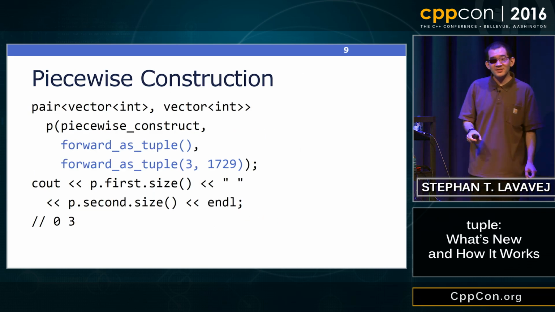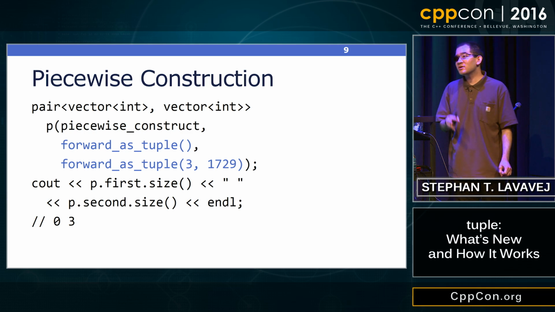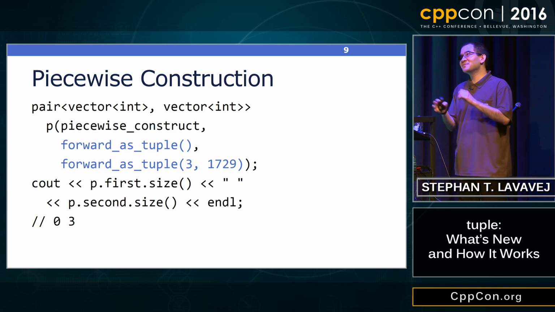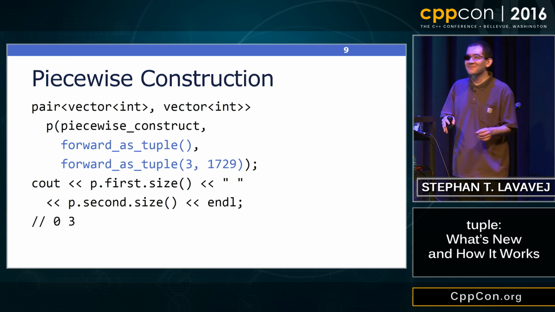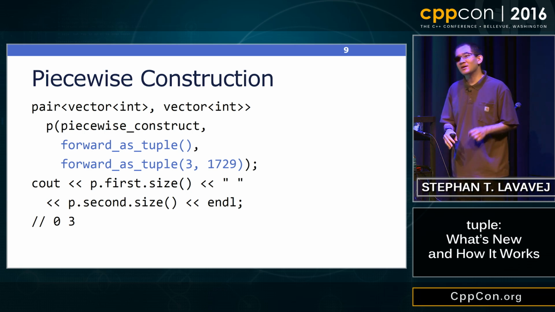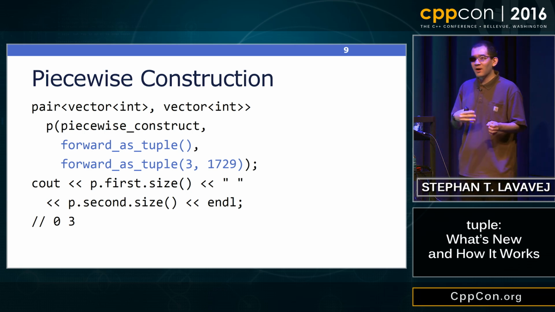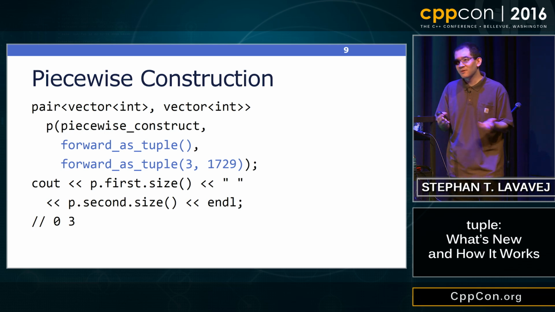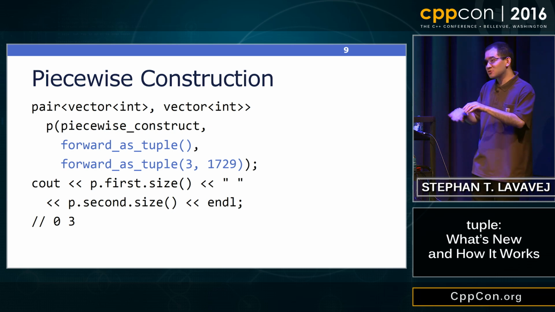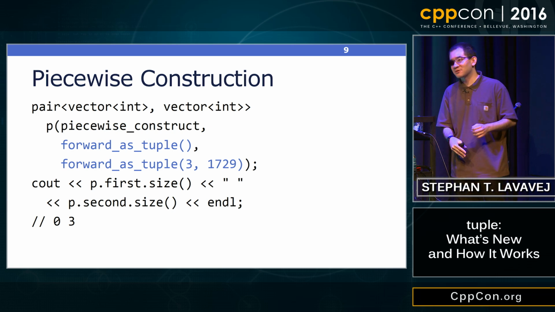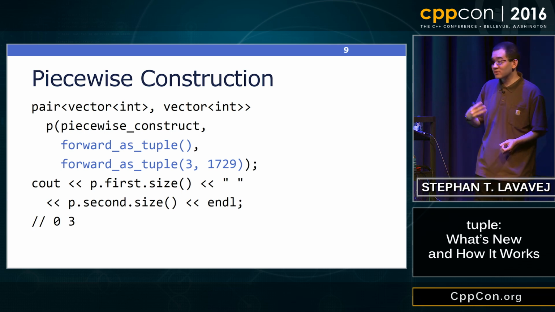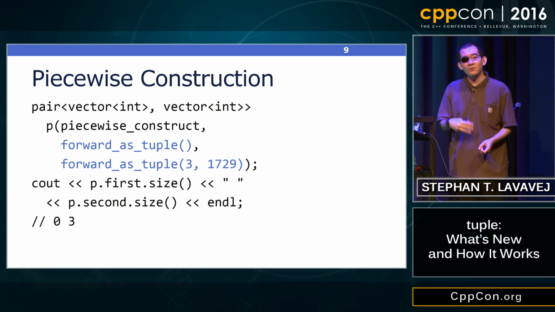Another much more advanced thing, but still C++11, is you can actually use tuple with pair. Now you might think, certainly tuple is built on pair and not the other way around, but it is actually the other way around. If you have a pair of A and B and you would like to construct A and B from individual lists of arguments, well, there's no such thing in C++ as having multiple function argument lists to constructors. But it turns out you can pack arguments in tuples and then give them to pair's constructor with a special tag called piecewise construct. And the helper function used to do this is called forward as tuple. And this allows you to do something that would otherwise be impossible.